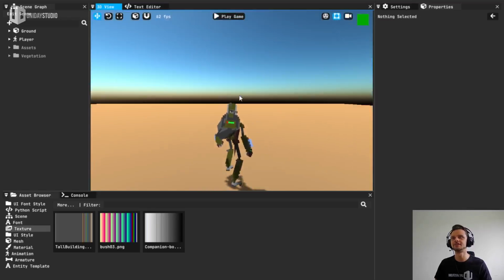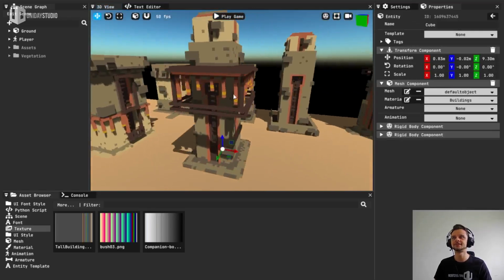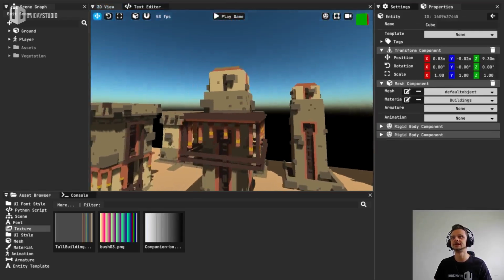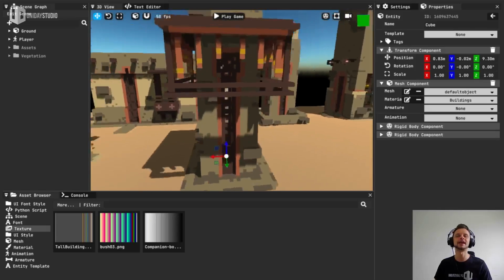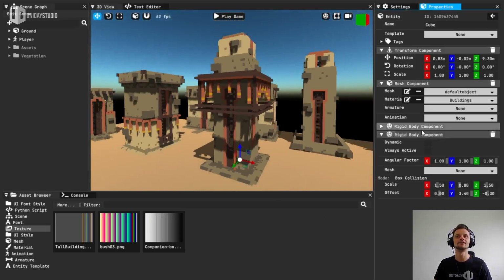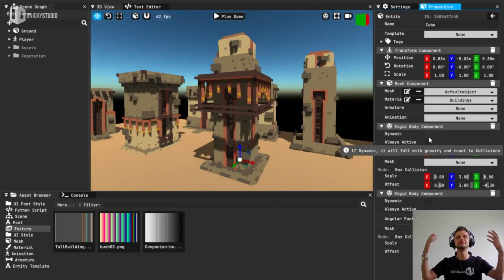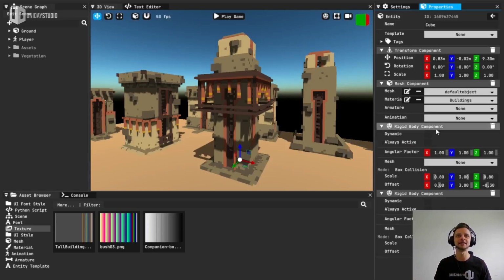It's amazing. Another feature here in the engine is that, for example, for this huge building here, you don't want everything to be used to calculate physics. That's why you can have rigid body components here. I have 2 rigid body components, and yes, you can have any number of components of the same type you want in the entity, and those rigid body components were basically box collisions.